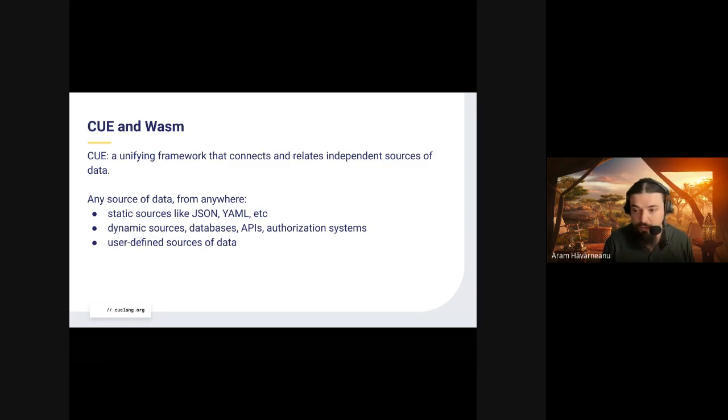The only way to do that would be to literally just dump the data from the authorization system as a static thing and plug it into Q with the API. But we don't want to do that. We don't want to have to maintain this. We just want to be able to refer from within Q to a dynamic source of data, essentially.